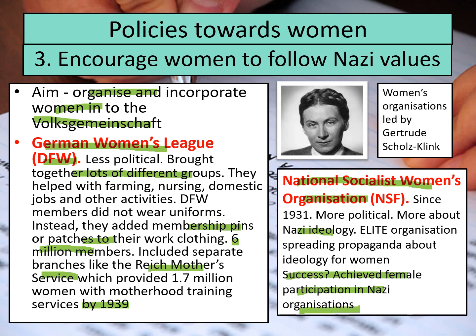And you shouldn't need to be able to name her in an exam, but just in case a source comes up, these organisations, both of them, were led by a lady called Gertrude Stolz-Klink. So she wasn't a key Nazi Party member as such. She didn't have very much power apart from over these women's organisations, which the Nazis believed needed to be run by a woman.